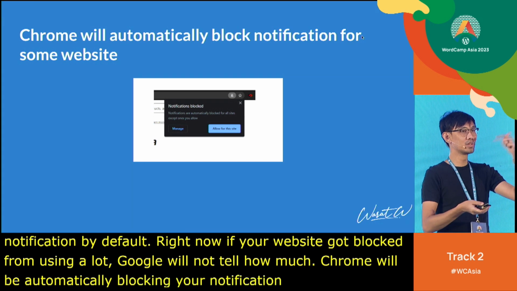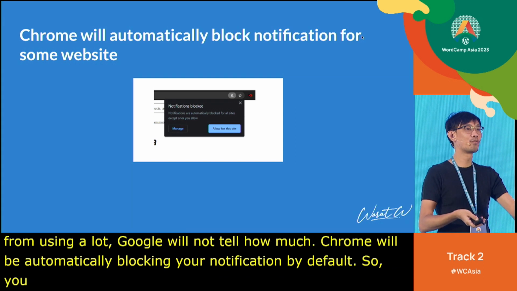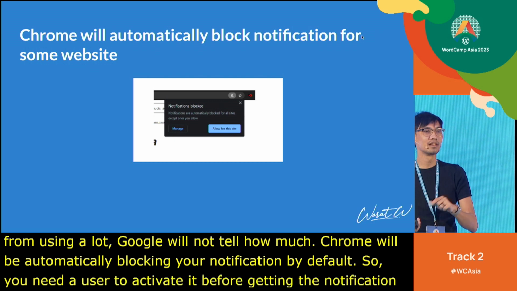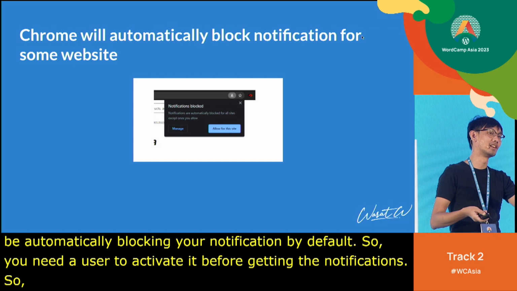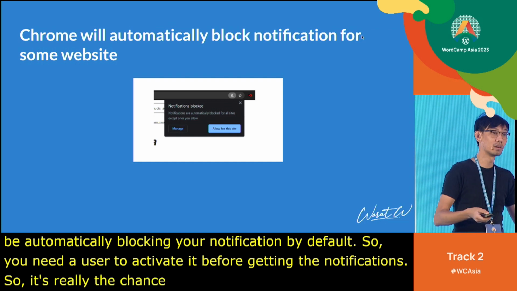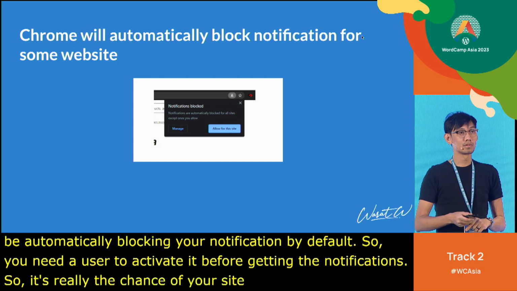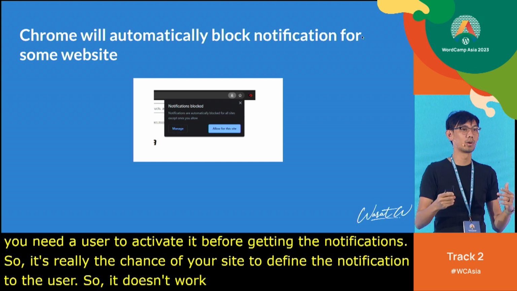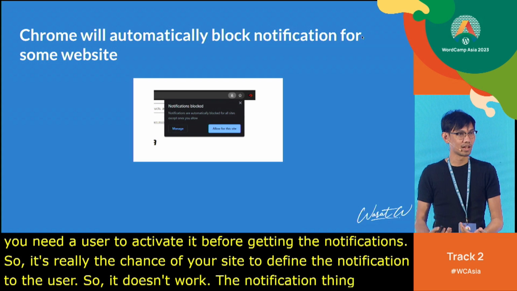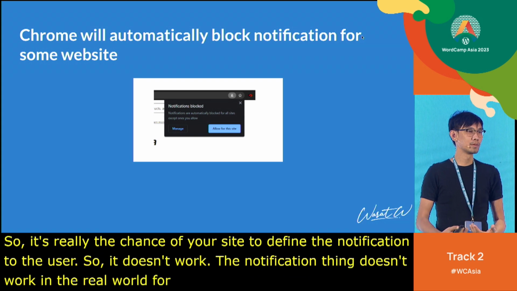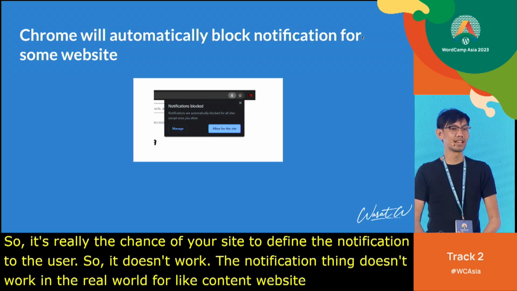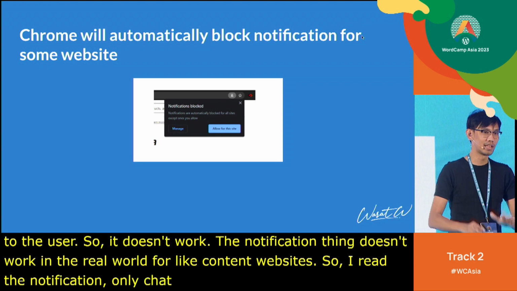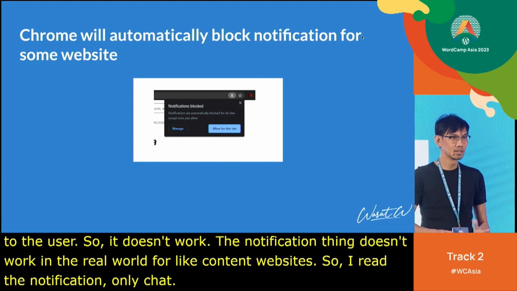So you need the user to activate it before getting notifications. So it reduces the chance of your site to send notifications to the user. So the notification thing doesn't work in the real world for a content website. I only read notifications from chat, maybe a car breakdown, or something that's not about content.